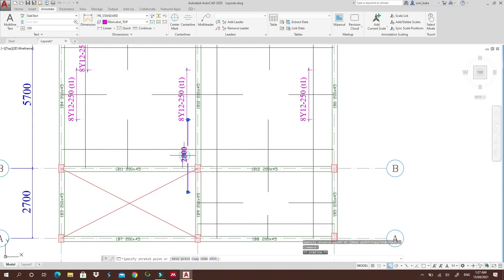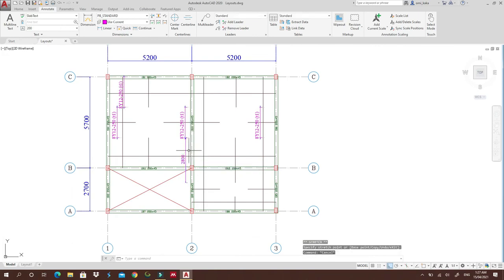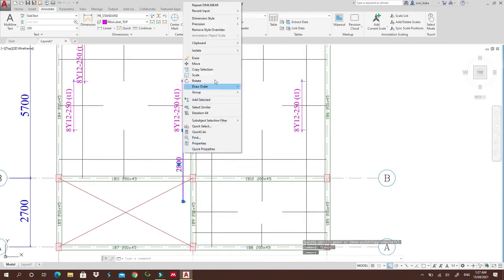You know what, I'll just arrange it after. Yes, like this.